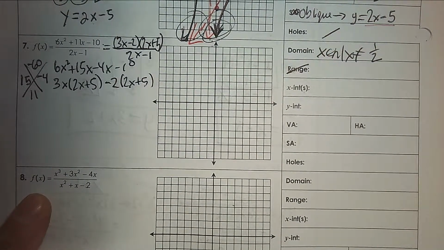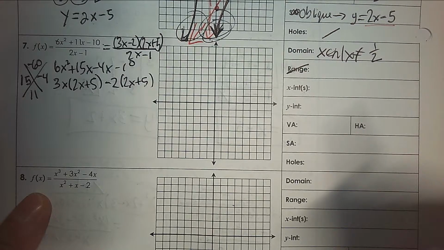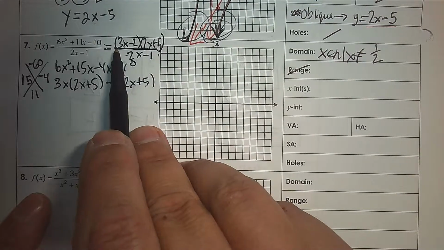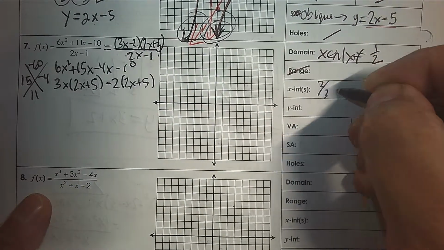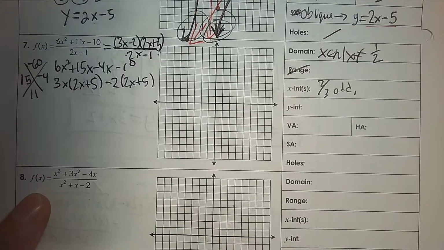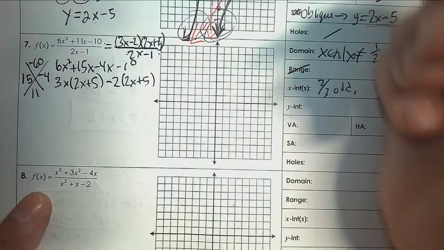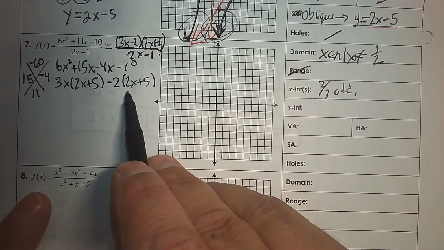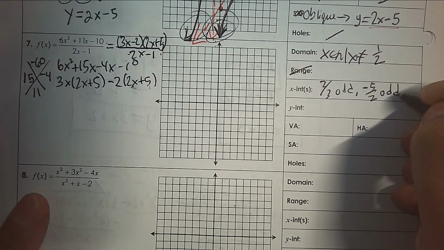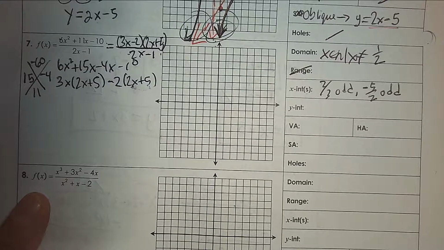X-Intercept. Cristobal, how do I find the X-Intercept? The numerator. Do you see the factors in the numerator? Each factor has a 0. What's the 0 for 3x subtract 2? And it's odd, means it's going to cross. What's the factor for 2x plus 5? That's 2x plus 5. What's the 0? Over 2. Good. And it's odd. That matters because they're going to cross over there, right? All right, let's keep going.